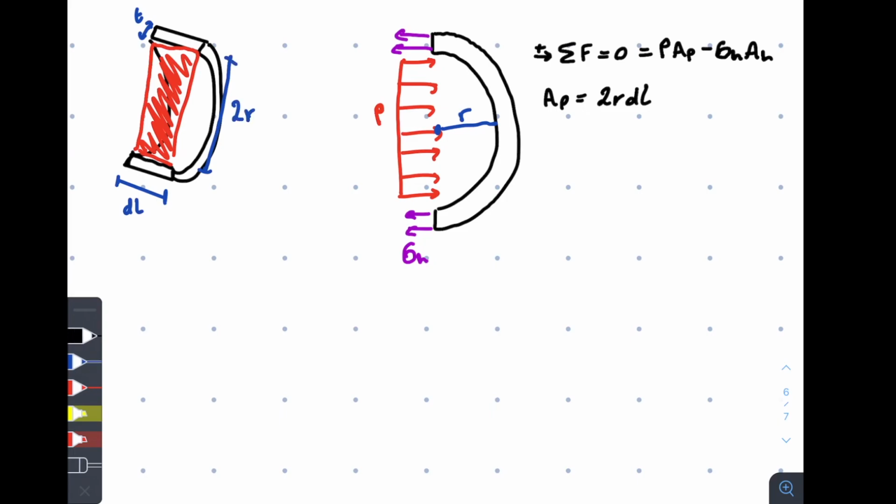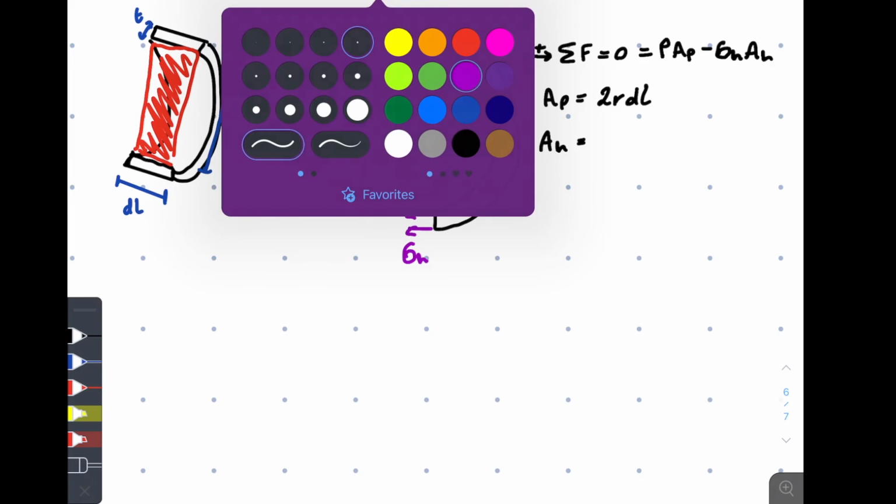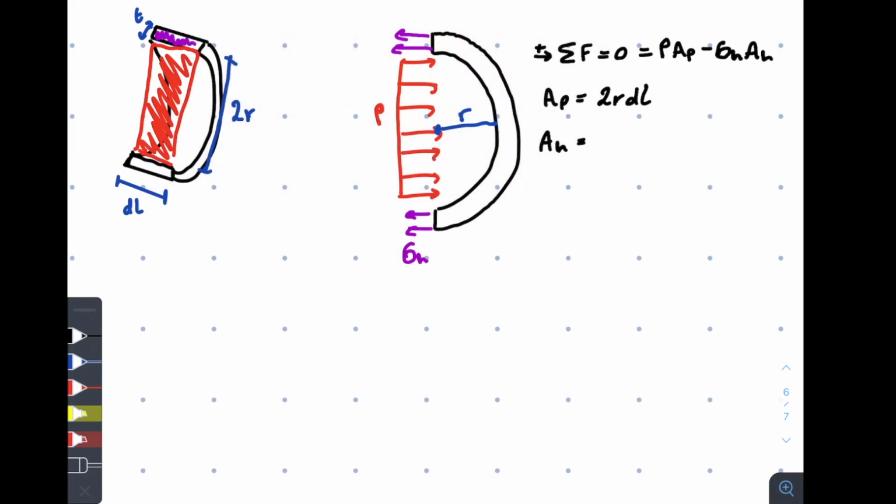Now, let's go over our hoop area. The hoop area is a little bit more difficult, but not by much. The thing you have to keep in mind is that there are two pieces here. Our hoop area is going to be this, right? Because that's the material, so the hoop stress is going to be on the material. That rectangular area right there is going to be T times dL. And then we also have it down here, so that's also T times dL. If we add those two up, we get 2T dL.